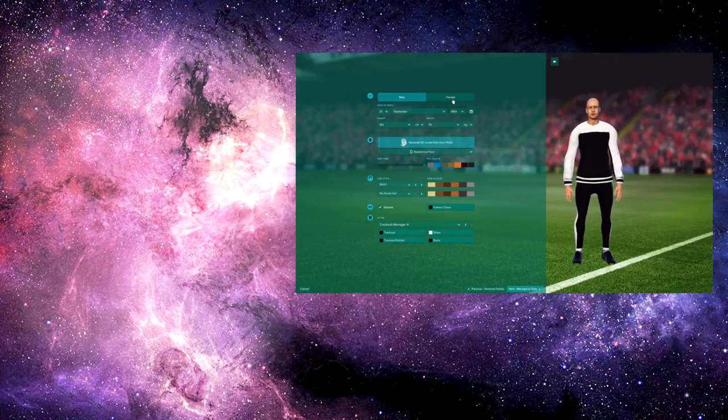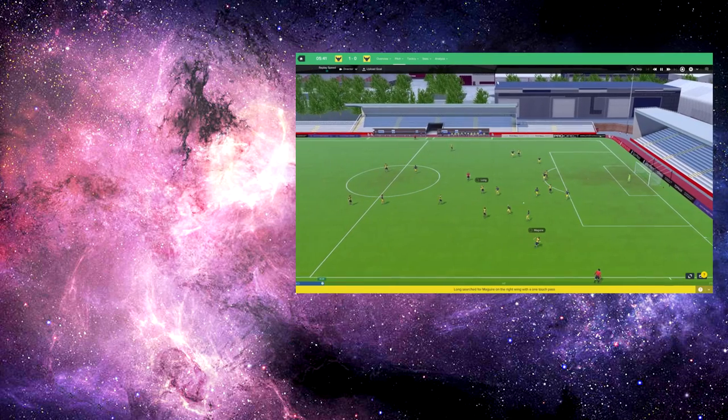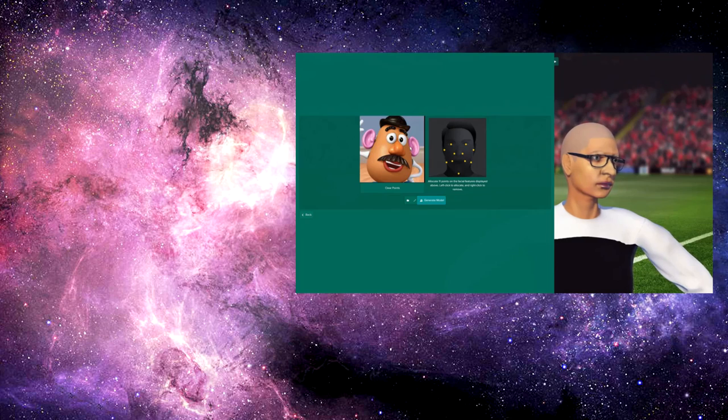I can also just take this person and make them female. Can I just... Perfect! I'm delighted we share the same level of ambition. Complete mediocrity all of the way. And then, oh, the people at the back just kind of popped into existence there for a second. Okay, let's try this again with something else. I'm going to see if we can get Mr. Potato Head into this game.